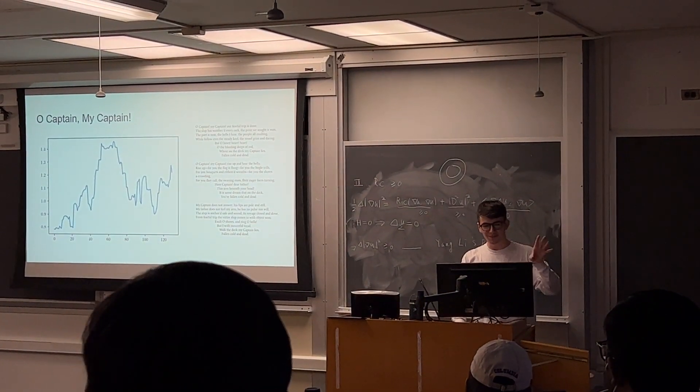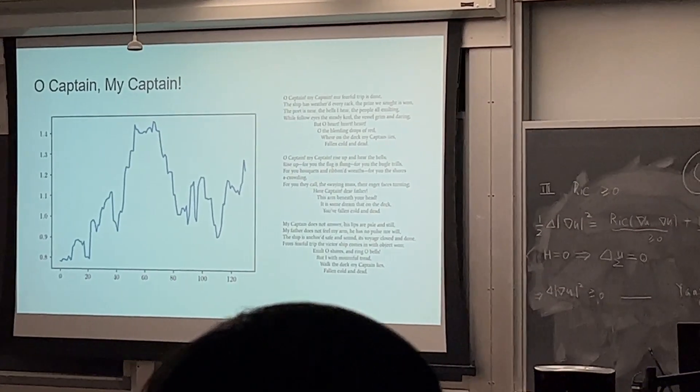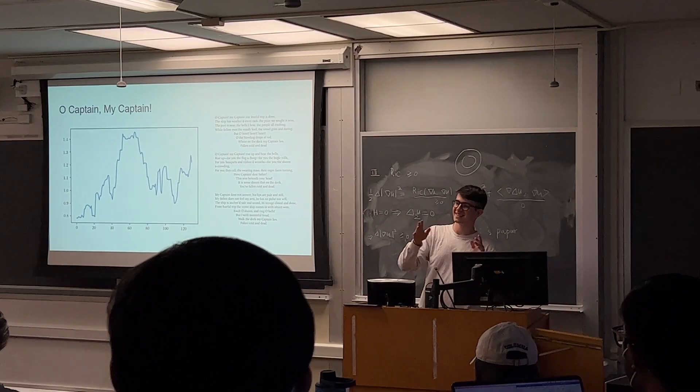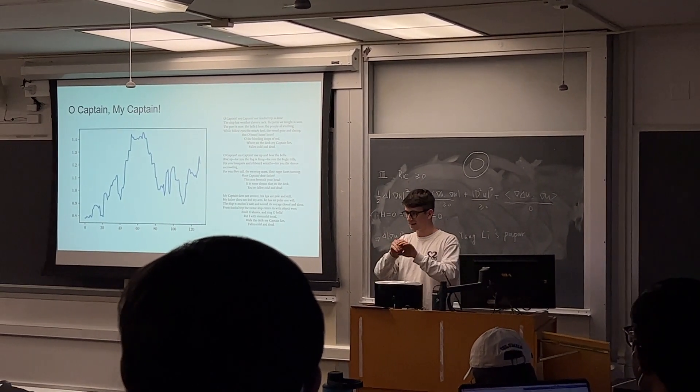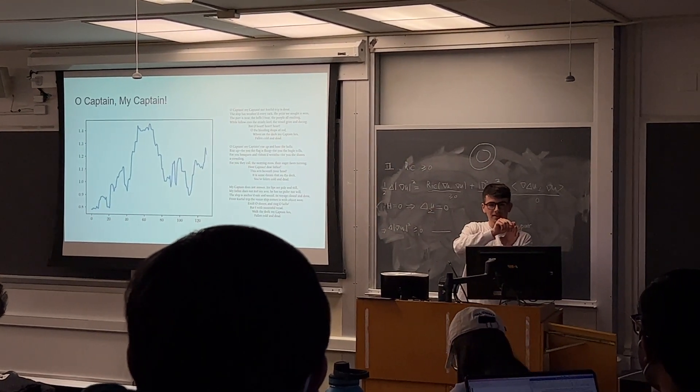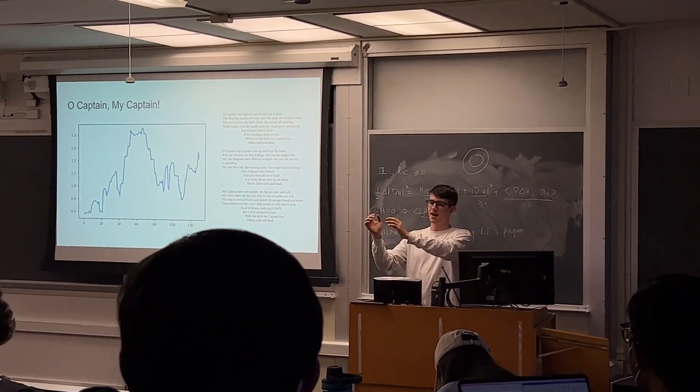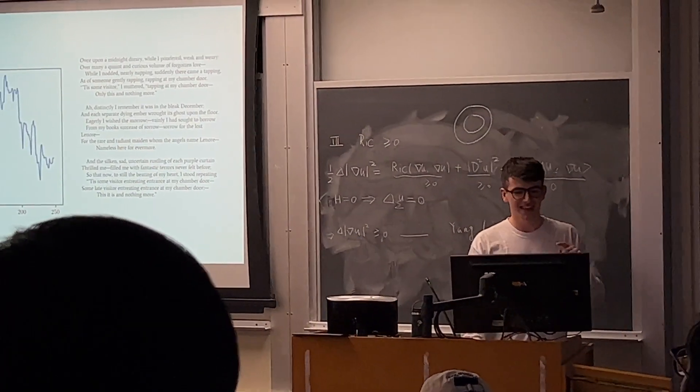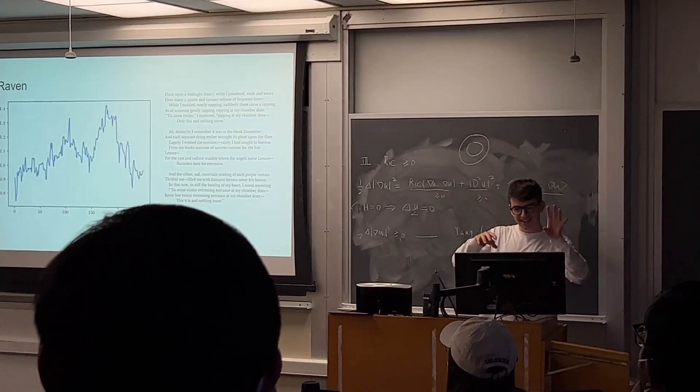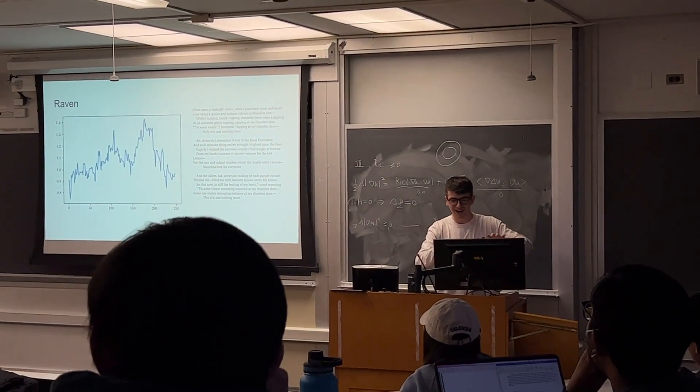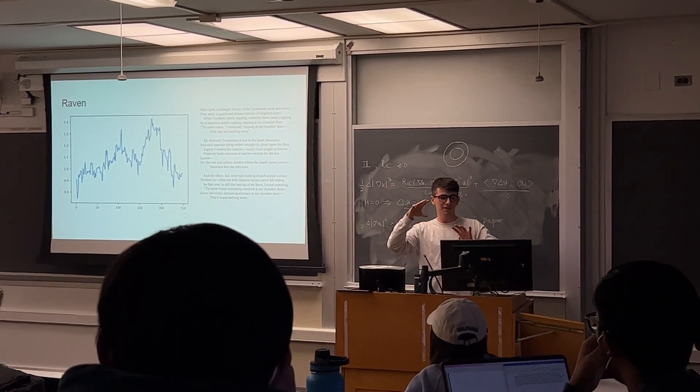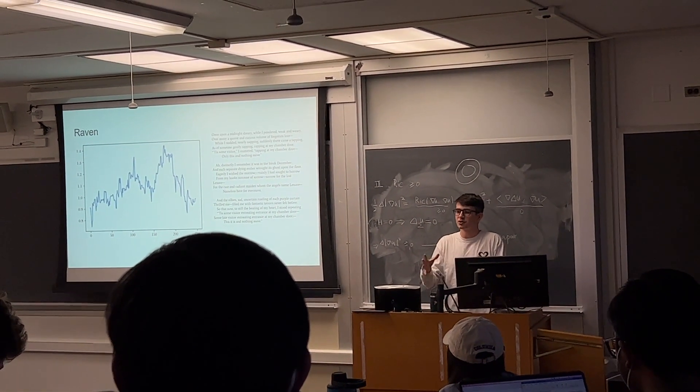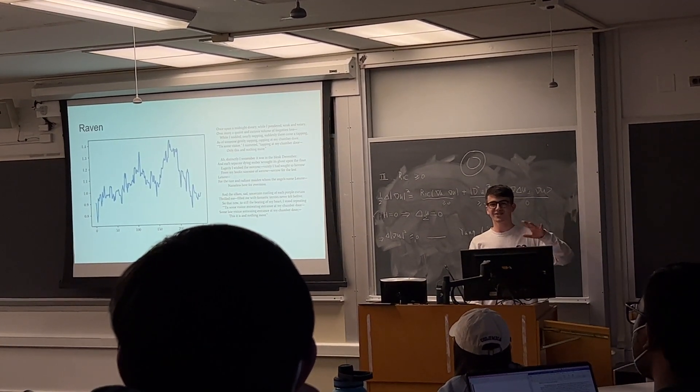We also tracked the LP norm of poems over the course of the poem because, why not? Seems kind of interesting. This is related to—when you track LP norms, there's actually been some work in the literature related to other things, not NLP, but financial time series monitoring, which is that if you can analyze it, you can actually get a sense of market instability before a crash happens using TDA. Or so the author said—this is something my advisor wrote, so I'm just gonna take it at face value. We just looked at other poems. I don't really have it on me now, so I'm not gonna try to point out where these peaks and troughs actually fit with the words in the poem. But the idea is—remember from our earlier hypotheses—that sharp changes in the norm should correspond to some kind of sharp change in the language. This is all just speculation. This is fun stuff.